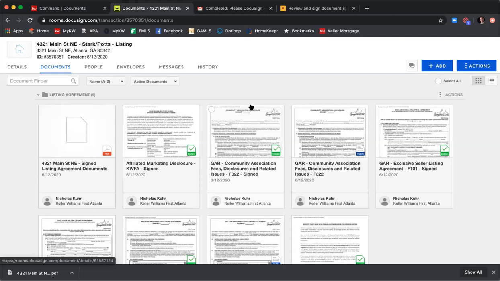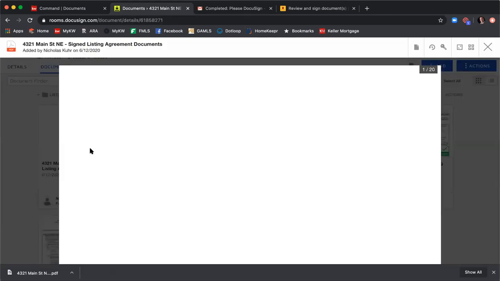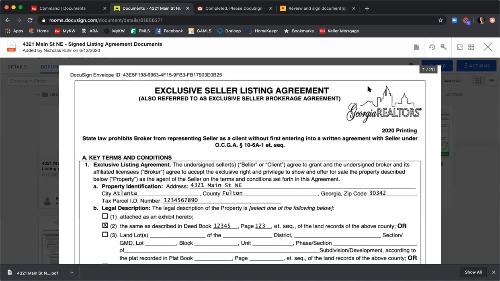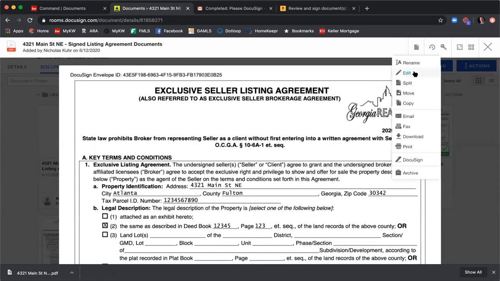The way you would do that is you would come over here. I'm just going to use this document as an example since it's a multi-document PDF. Click on the document to open it up, and then come up here to the Document Actions button, and I'm going to click on Split.